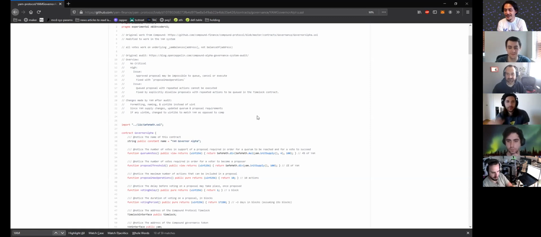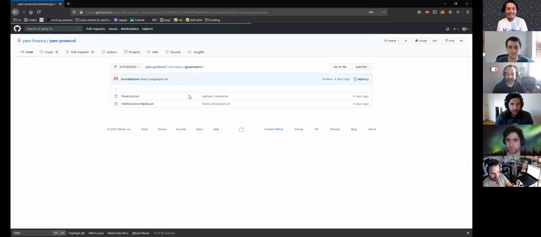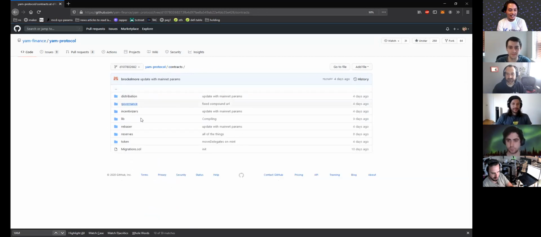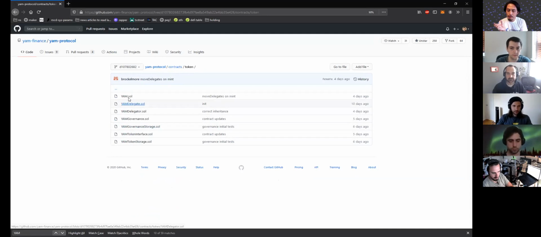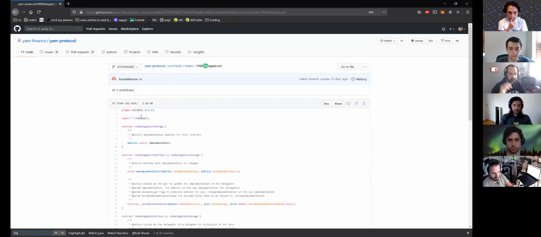Really? Yeah. So where in the code is the delegate? Because I think it's governance. I've never looked at this. And I wasn't quite sure how you put it back after the time lock.